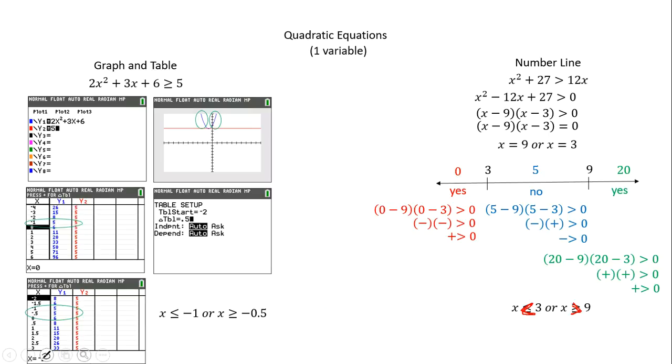All right. So, and I was actually about to mention that, when this one's greater than or equal to, and this one's not, it goes with the same exact sign. This one doesn't have an or equal to, the answer shouldn't have an or equal to. This one does, the answer does. All right, so let's take a look at another one that we can do on a number line.